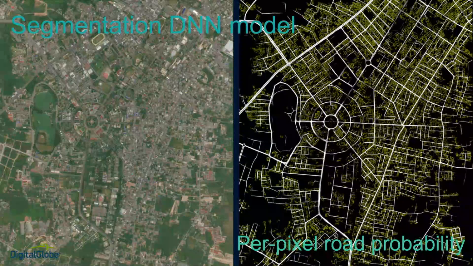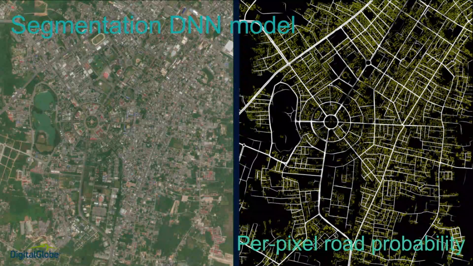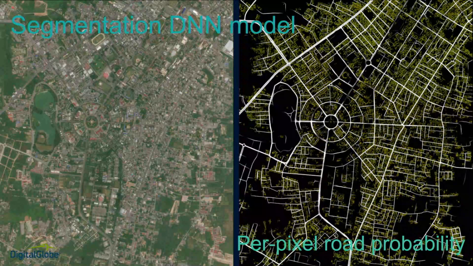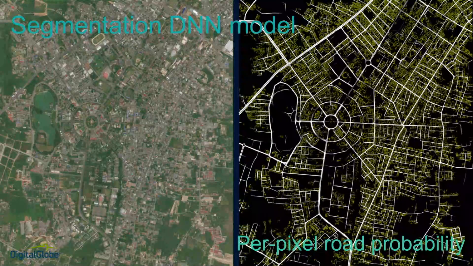Fundamentally, if you don't know much about deep neural networks, this is the basic deep part of our system. We take a very high resolution satellite image — it's about two petabytes of data to cover the whole world. We apply the deep neural network model, and in the end we get a per-pixel probability. Each pixel is about 50 centimeters. It's a per-pixel probability of whether it's a road, and sometimes a building. The rest is post-processing, but you can see this is already the first approximation of the map.